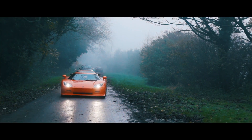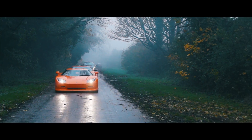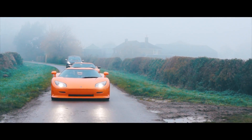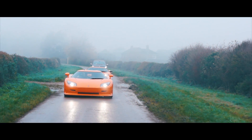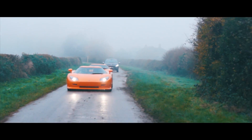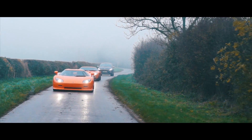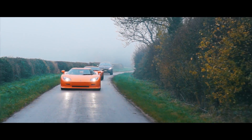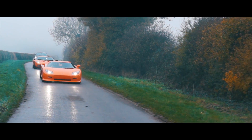For today's filming, I ordered bright sunshine, dry roads and clear visibility. Unfortunately it was stuck in the post. Instead we've had fog, greasy roads, rain and just about the worst driving conditions you could imagine. So the CCR is a bit of a handful in those conditions. In most instances, what you have to do is think about what you're doing before you do it. Because if you don't think, it will chuck you in the ditch.